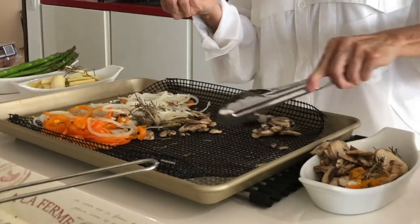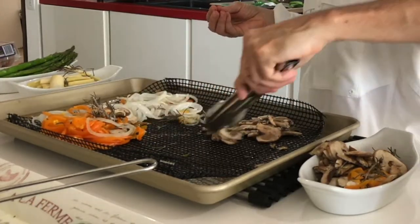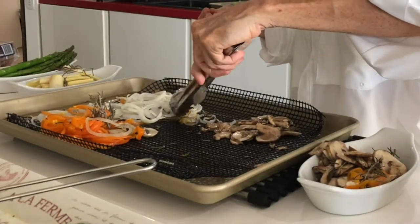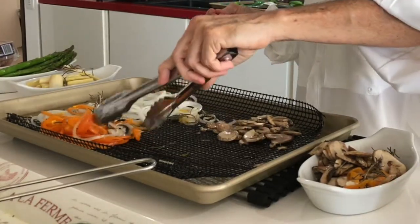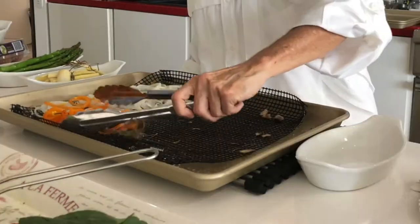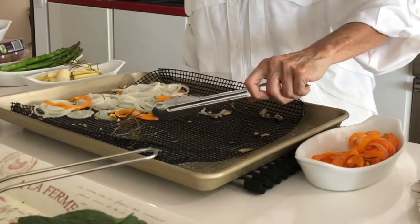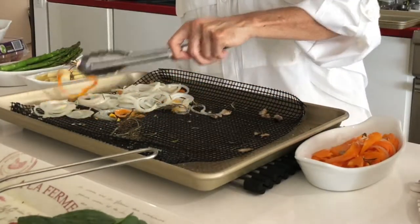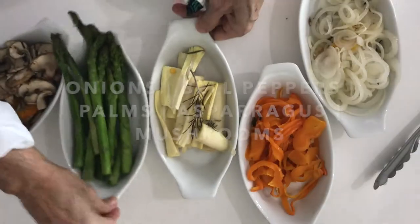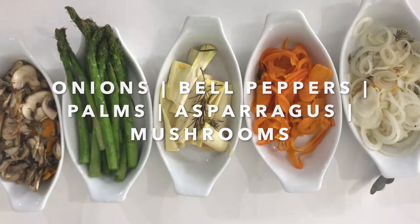I'm going to have all my vegetables ready for the next three days. If I'm alone and I know there's going to be a lot of vegetables, I'm going to freeze half of the vegetables in containers separately, one by one. Once they're cold, I freeze them, cover them tightly and make them as flat and as small as possible so that when I take them out of the freezer, I can put them in the pan for a minute before I make my eggs and they'll be warm and delicious.